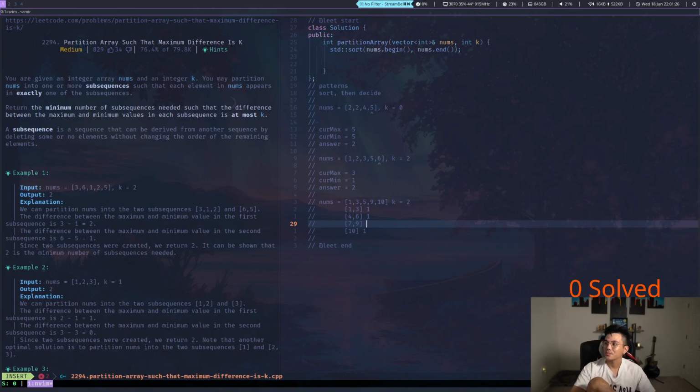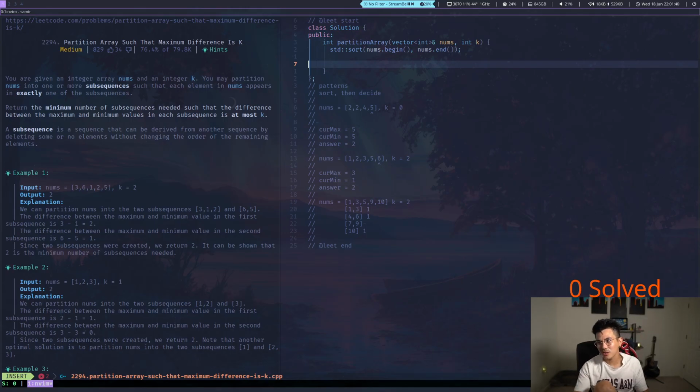A two-pointer. Yeah, you could do that. I'm thinking just sorting it. Because, like I said earlier, I don't think the order of the subsequences, deleting somewhere, matters.